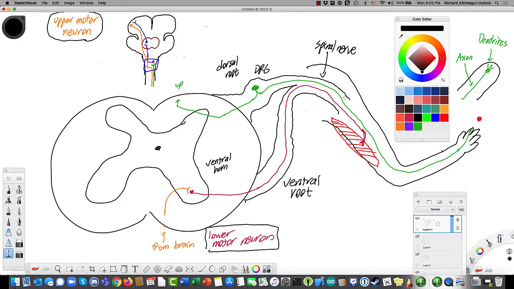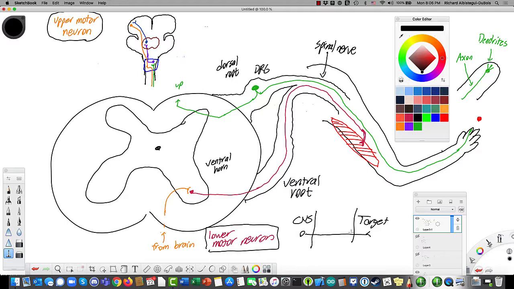So those are the somatic afferent and efferent pathways. The one I want you to pay special attention to right now is this somatic efferent pathway. And I want you to notice that from the central nervous system to the target, there is one neuron. Its cell body is here in the central nervous system. Its synapse is here at the target. That's just one neuron that goes from the central nervous system to the target. I want you to keep that in mind because it's going to be a little bit different when we look at the autonomic efferent pathways, which we're going to do.